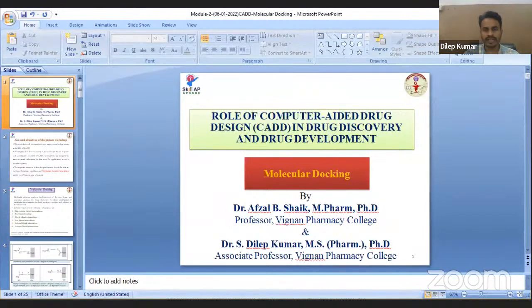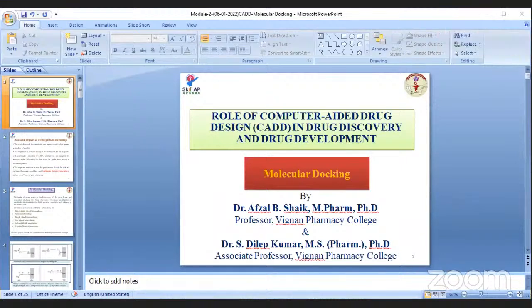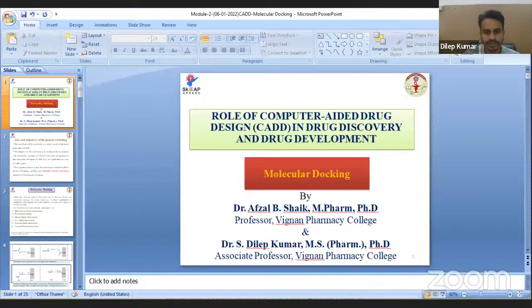And here, yesterday we discussed the basic aspects, followed by how homology modeling is helpful for the discovery of new drugs, and we have already utilized the software, how it can be operated in order to develop a structure of a protein which doesn't have an X-ray crystallographic structure. And another important aspect of this workshop is nothing but the molecular docking simulation.